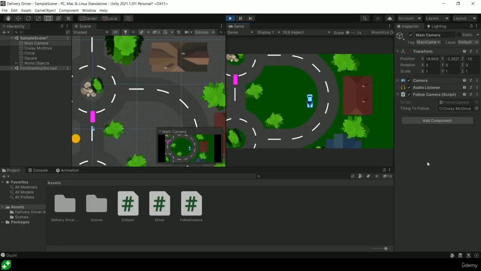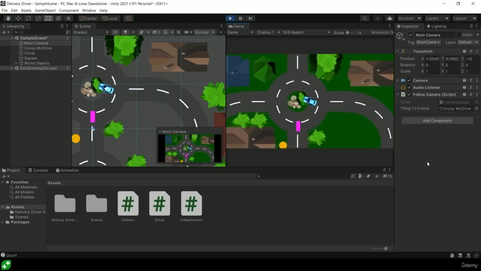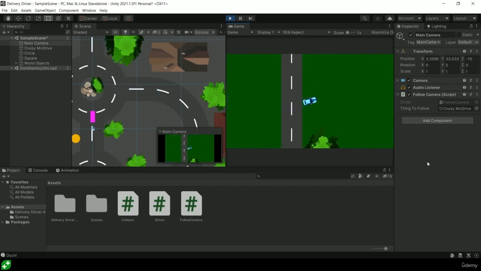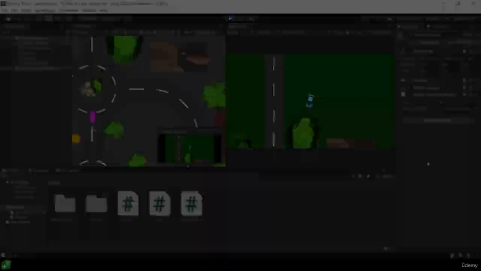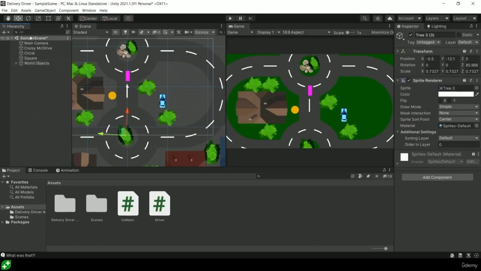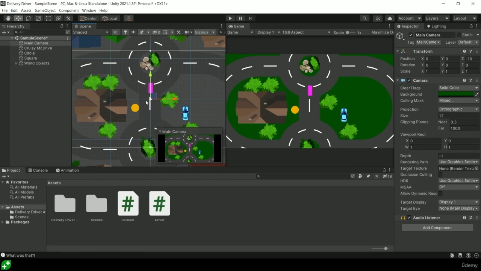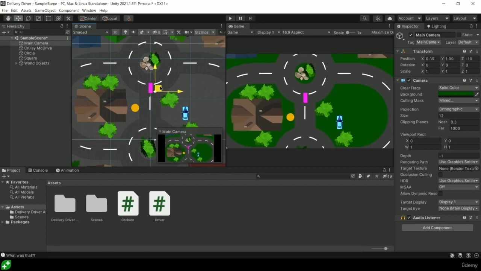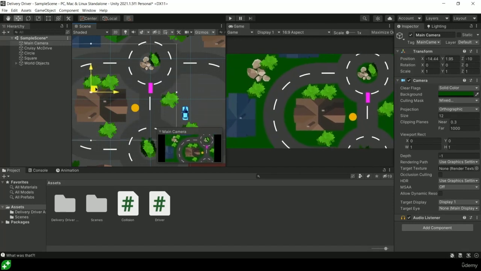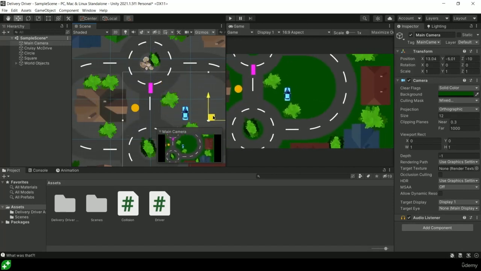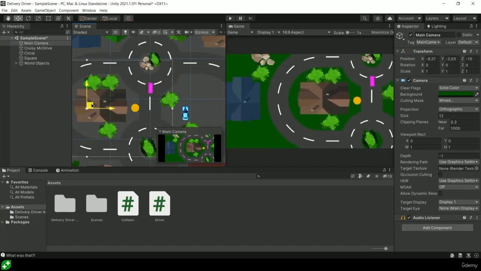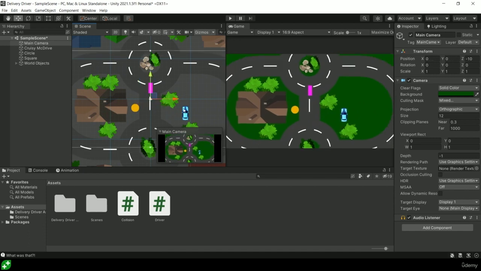Hello again. In this lecture, we're setting up a follow camera so that we can drive our car around to all the different parts of our world. Let's get started. Just going to roll up my game objects here so it's a little less cluttered looking. Click on the main camera. You can see if we hit W to access our move tool, if we move around in our scene view, this is moving the location of the camera, you can see that this is how it will look if our camera is moving around as we drive. That's exactly what we want.